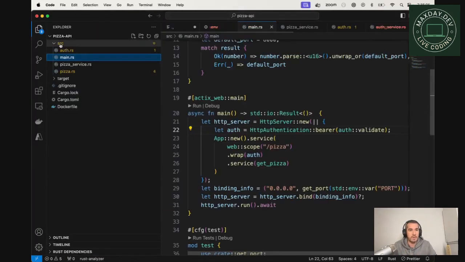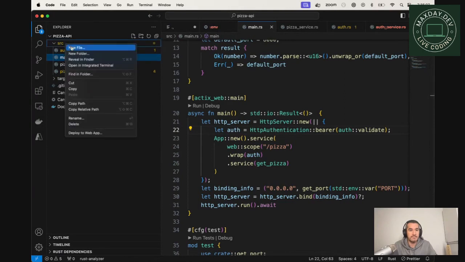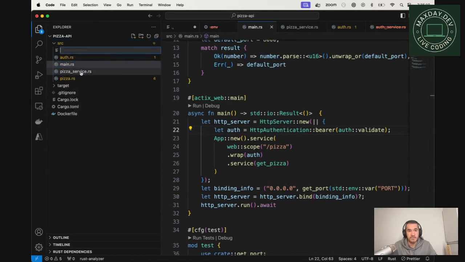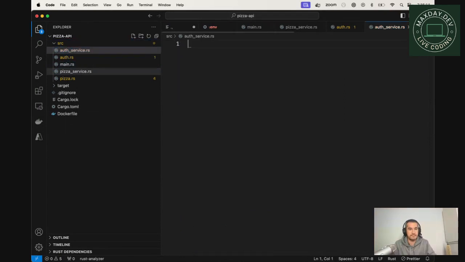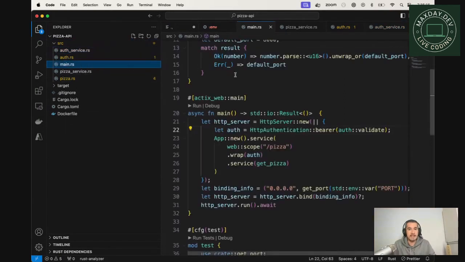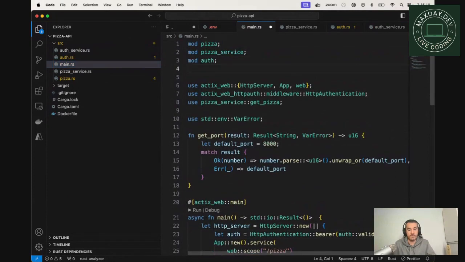So first, we are going to add a new file. We already have a pizza service, so we can add an authentication service. Let's add this module from our main function. So auth service. Maybe we can reorder a bit.